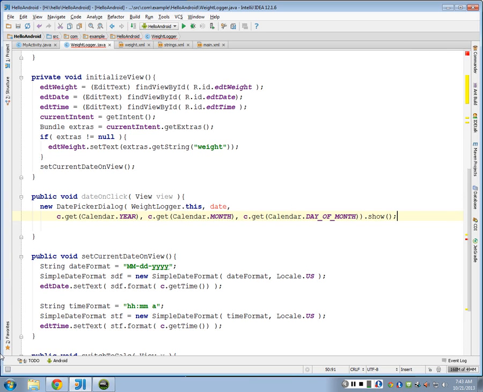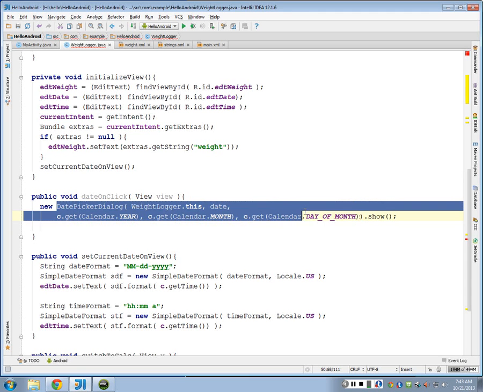Well, we're just not doing good today, are we? No, it would go here. This is the last one. So that's the date picker. So it creates the new date dialog, and then we show it at the end.